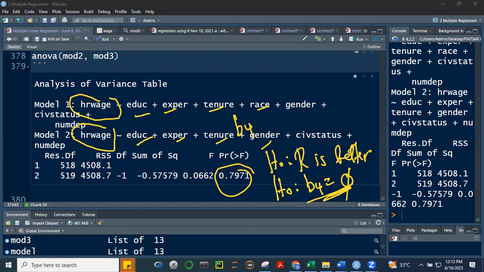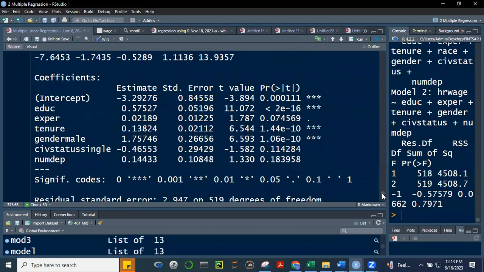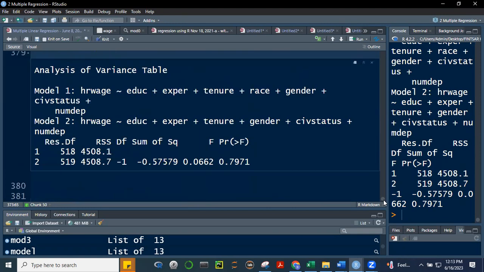All right. Then we go back now to do we still proceed? Yes. Proceed pa tayo kasi yung sa model natin may mga insignificant pa rin. Okay, so once again, what will be our leading variable? Look again at the absolute value of your t. The lowest natin dito is 1.330. Absolute value, ha? So therefore, number of dependents will now be the leading variable.